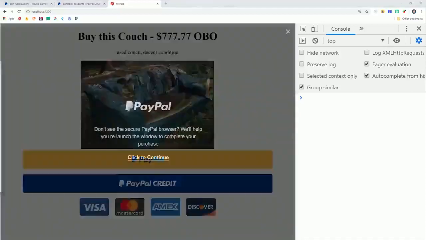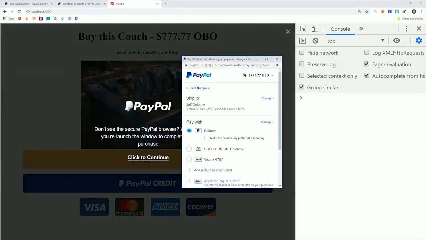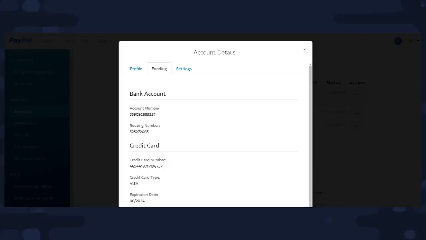Now, one thing I really like about PayPal is that you can set up multiple mock accounts, and then you could add funds to those mock accounts as well as credit cards and bank accounts and things like that. So it makes it really easy to test your implementation details in the sandbox. And that also makes it easy to perform negative testing where you handle different error conditions.